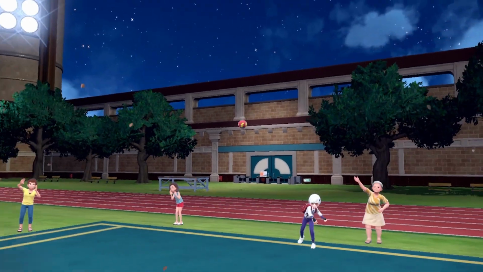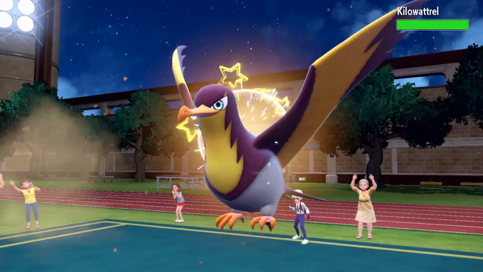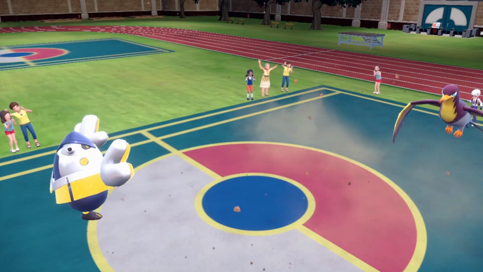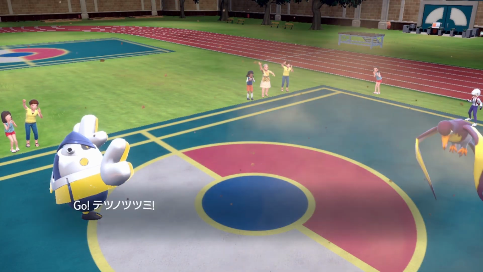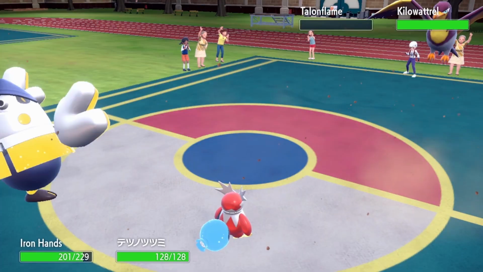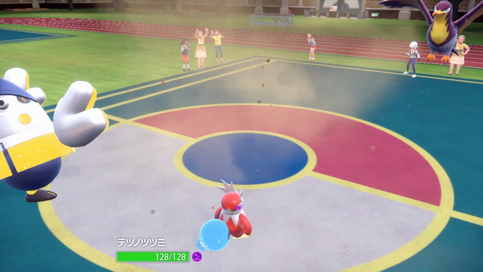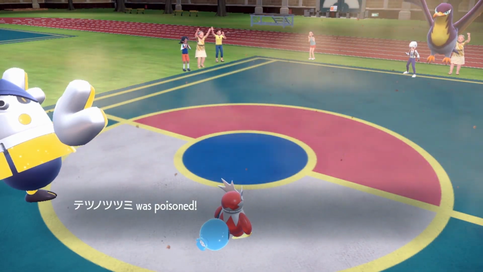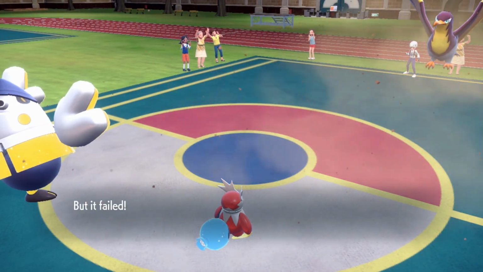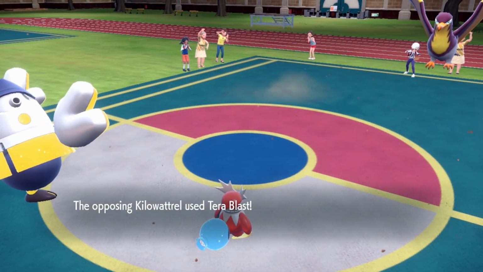So now they take out Kilowattrel again, which is a shiny, I just noticed, they have a bunch of shinies. I take back my Great Tusk and replace it with the Iron Delibird, because I just had fighting type and ground type moves. It'll do some damage to Kilowattrel, but ground type wasn't going to do anything. So I was like, why not just take out my Iron Hands, because Kilowattrel would just come out, and I thought that was going to work, but whatever.